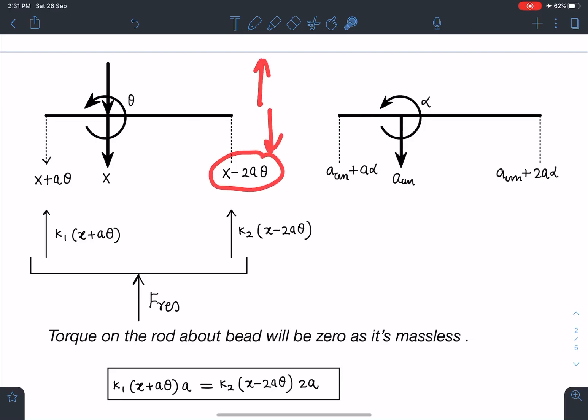And this is 2a, so this distance is going to be x - it will come down - and 2a·theta it will be moving upwards. So here you can say that overall displacement of this point is going to be x minus 2a·theta. And the rod will not be actually vertical, the rod will be in a slightly inclined situation.